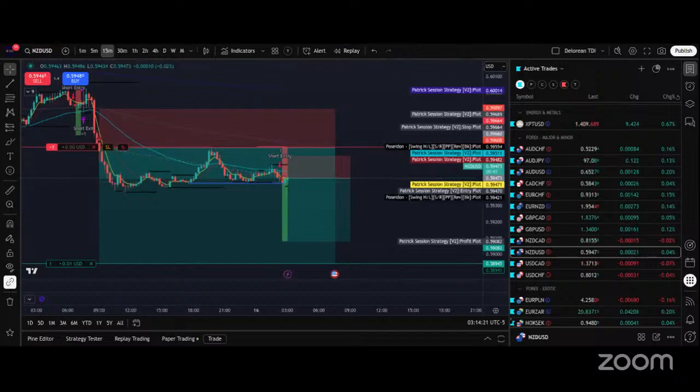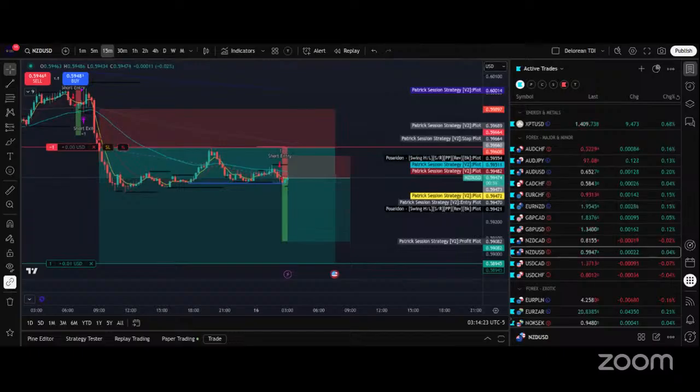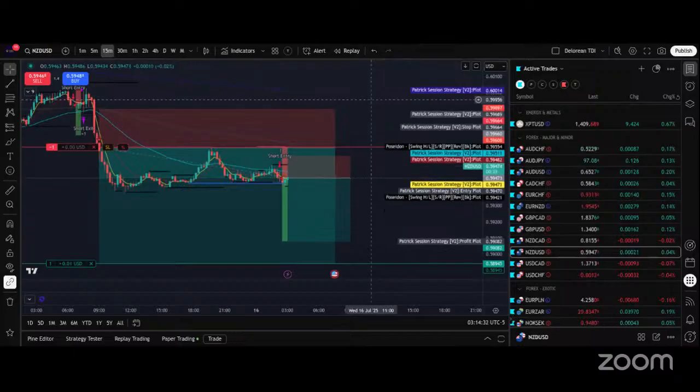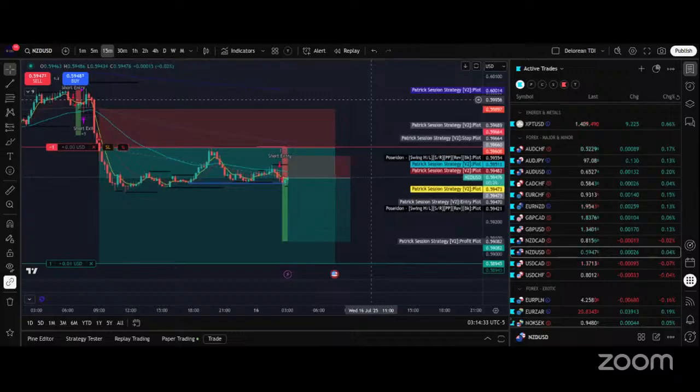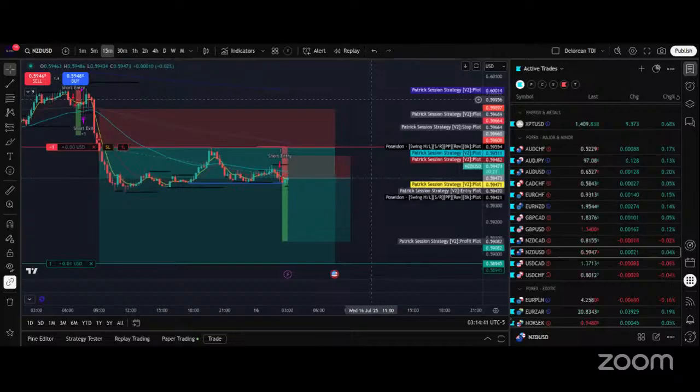All right, looks like we have a little under a minute left to go. Let's see what we end up getting. Around 30 seconds now. Again, this pacing is about every 15 minutes. Because of the number of assets that we do trade, it's going to take TradingView about 3 minutes to go through everything. So be patient.